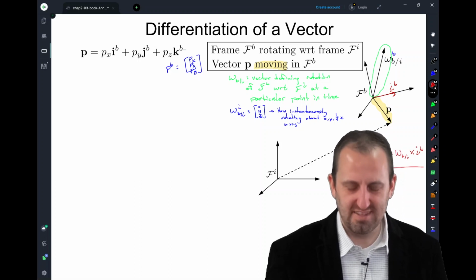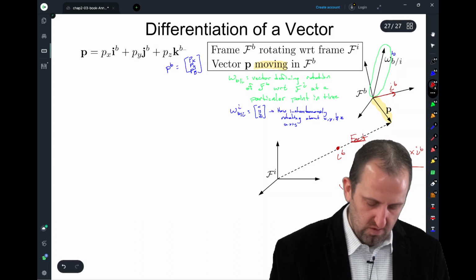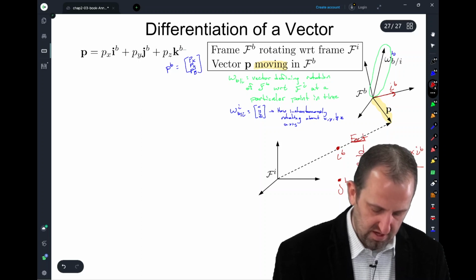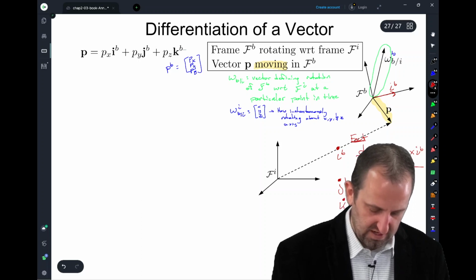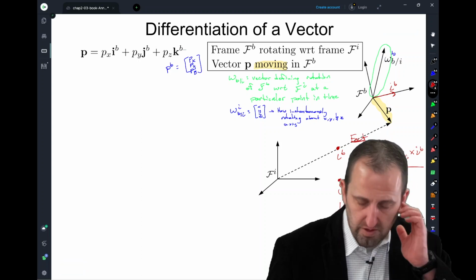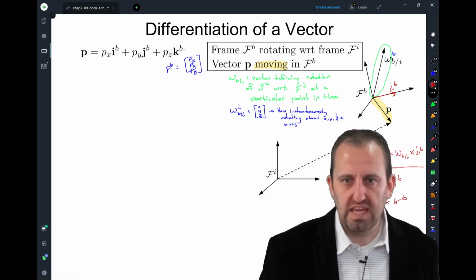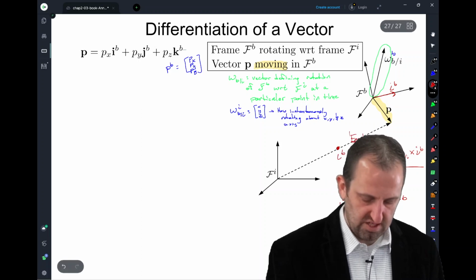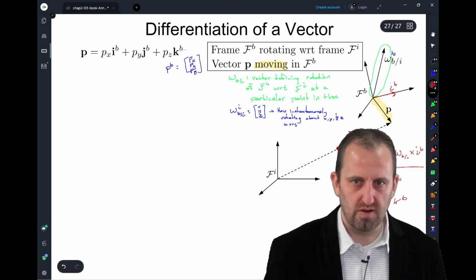an I or a j. It's kind of annoying because they already have a dot. So we'll write our j dot b could then be defined as wb/I cross jb, and in this one it'll be actually easy to see the notation, wb/I cross kb. And really we could replace I, j, and k with any vector that's constant in that body frame. So we're going to just take that as a fact, and now we'll run with it.